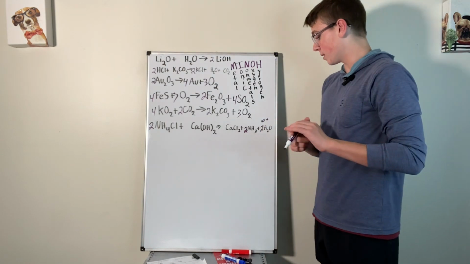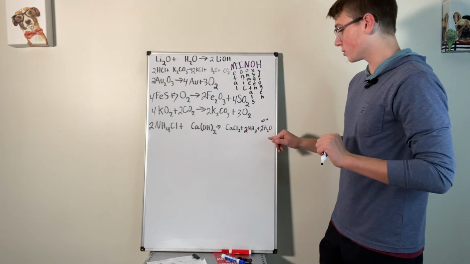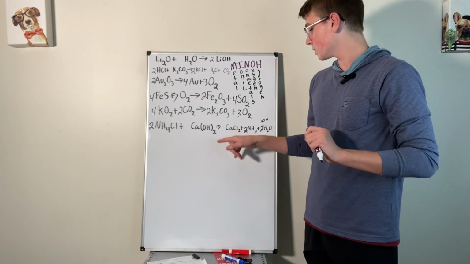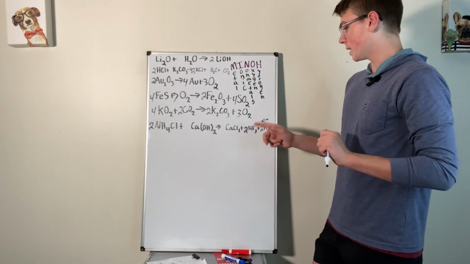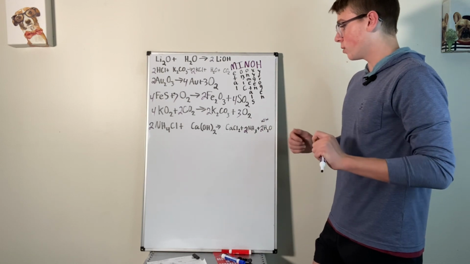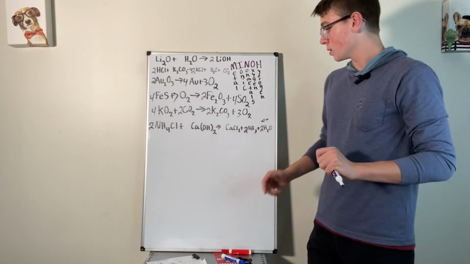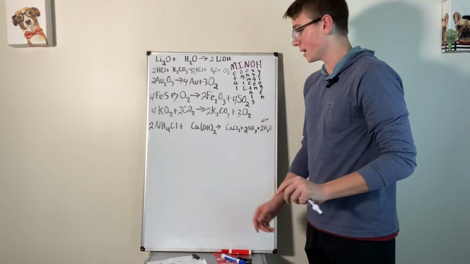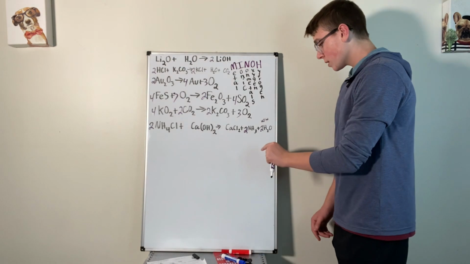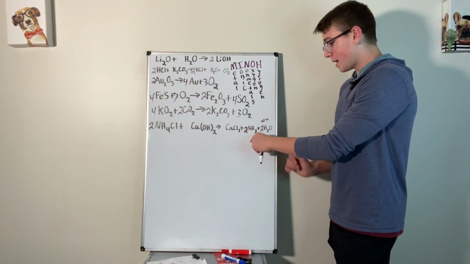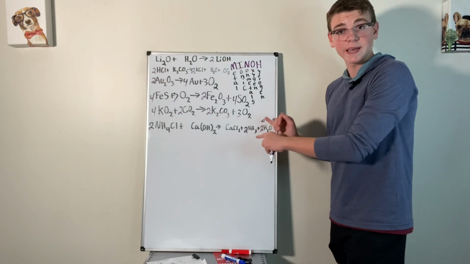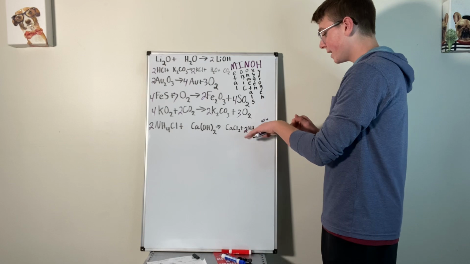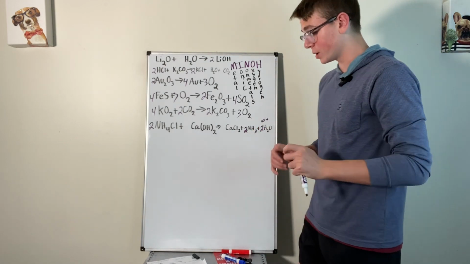Let's see if we disrupted anything. Still same number of hydroxides, still same number of calciums, still same number of chlorines, still same number of nitrogens. Now, let's move on to the hydrogens. There's 8 hydrogens here, and then this OH we're just going to keep together as hydroxide. So 8 hydrogens. There are 6 hydrogens here, and then there's 2 hydrogens because this is HOH, hydrogen hydroxide, there's an extra hydrogen there. So we have 8 hydrogens on this side. So we are good, we are balanced.